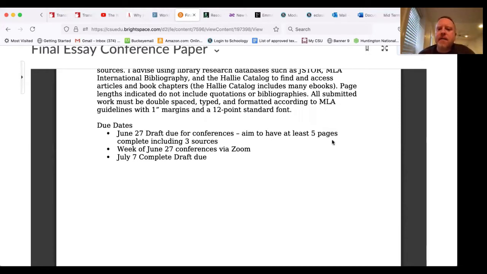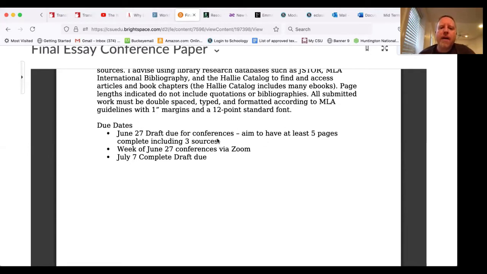And then hopefully this will help you get started with the research part of things, right? You want to have at least 5 pages, 3 sources by the 27th if you can, or shortly thereafter, because we're going to be scheduling conferences for the week of the 27th.